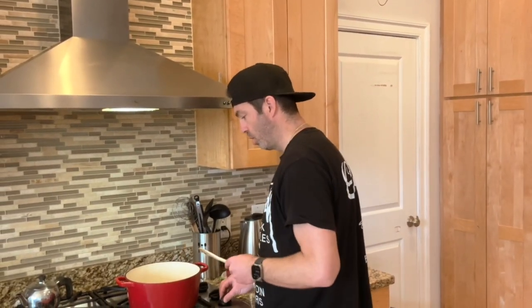The turmeric is used to make it yellow, but it actually has some flavor to it too. The first thing you're going to do is dice up your onions and cook them on a low to medium heat. You want to get them to be caramelized — I've got some here I already made in advance so you can see what they should look like.